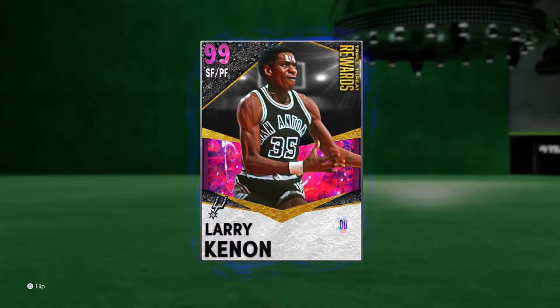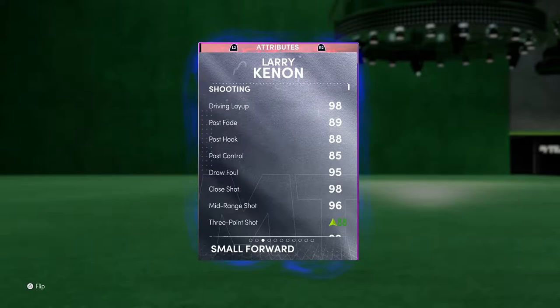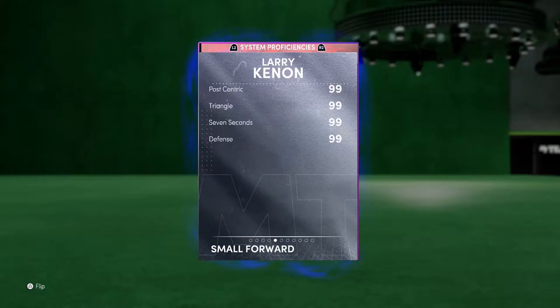Before we get into the gameplay, obviously we're going to go over the stats. So 99 offense, 99 defense, he's 6'9", 205. I did give him a shoe, as you guys can see, so his three ball is bumped up a little bit. It's an 88, driving dunk 99, which is bumped up, ball handle bumped up, pass accuracy bumped up. Defensively, just a monster. 90 block, 95 steal, 95 perimeter, 93 interior. Great rebounding, amazing speed, lateral quickness a 96. And then when it comes to his badges, 45 Hall of Fame, 32 gold.